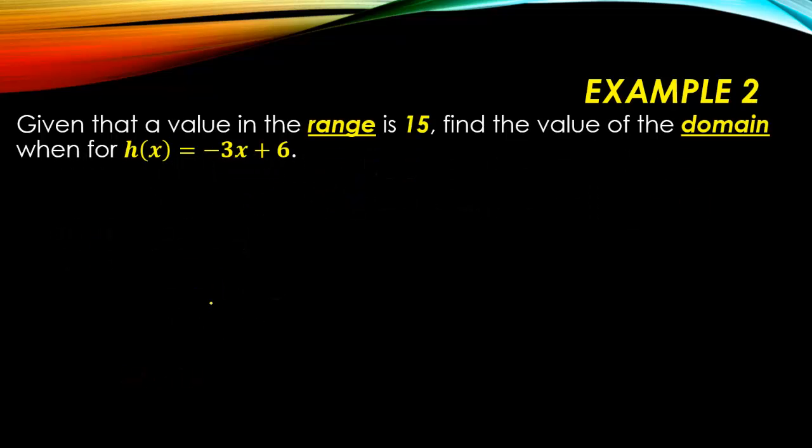Okay, let's take a look at another example. Given that a value in the range is 15, find the value of the domain when h of x equals negative 3x plus 6. Now, you need to be careful when you're reading these problems, because notice in this I underlined range because it's important. On a quiz or a test, it's not going to be underlined. So you need to be aware of that.